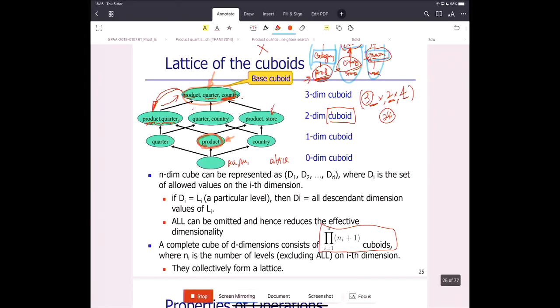Okay? So what if, for example, we pretend this is not country, but instead this is a region. So let's say we are only interested in the total sales per product type in Europe only. So what you do is you find a data cube which is here, right?